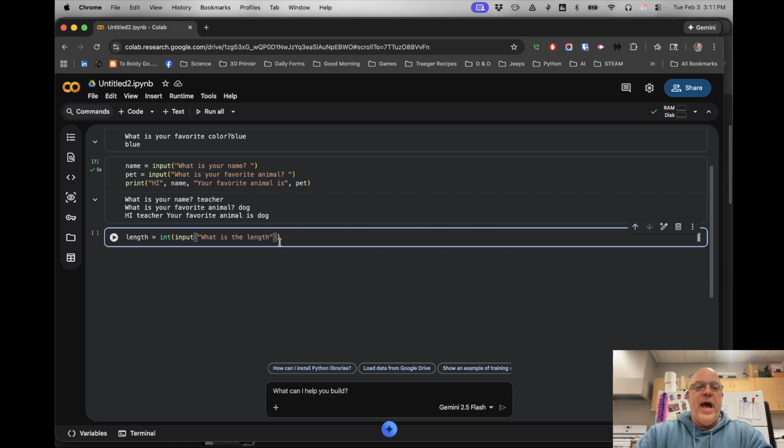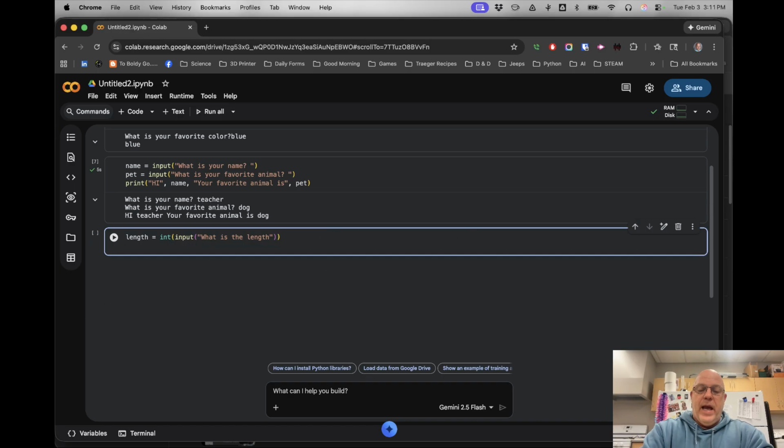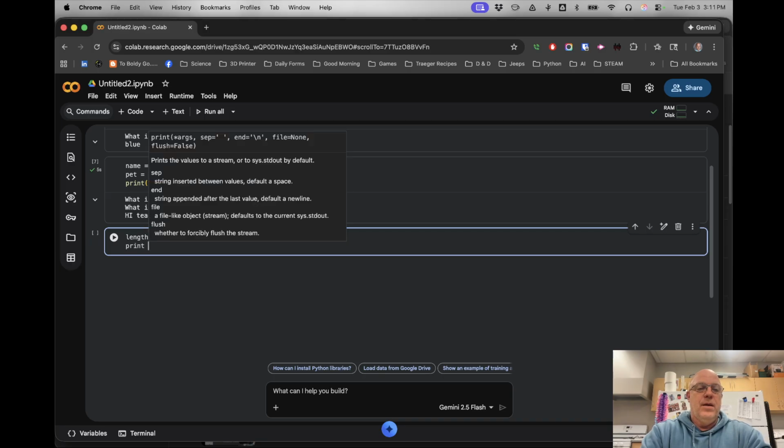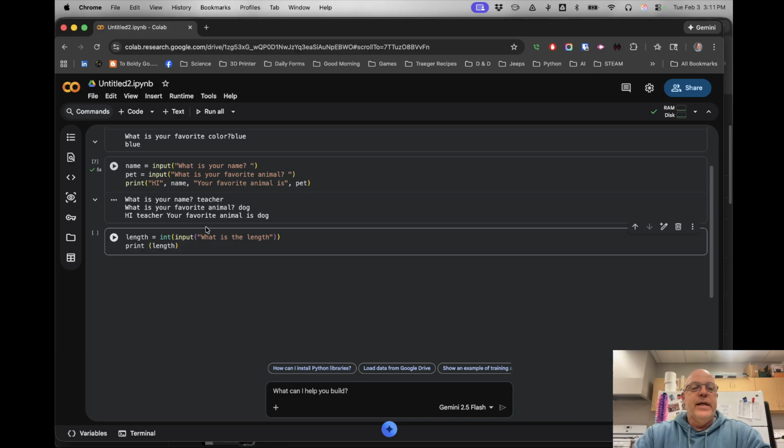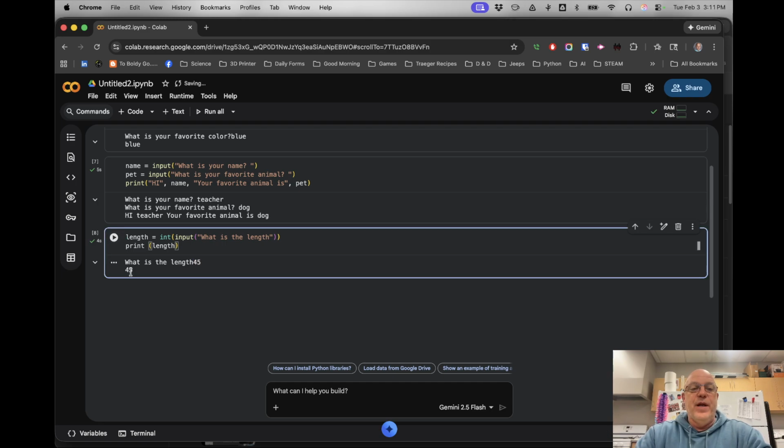And notice I have a parenthesis for the input, a pair, and I have a pair for the integer. You have to have them both contained because each one of these says a start and a stop. When I do this and I print length, it's going to ask me for what is the length. And I am going to type a number, and it's now going to print the number.